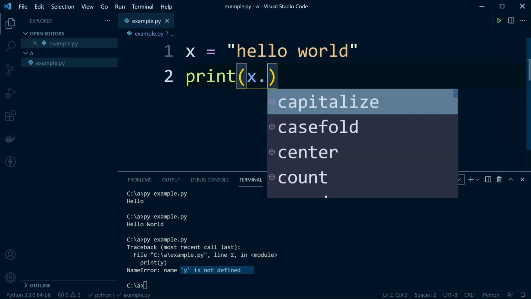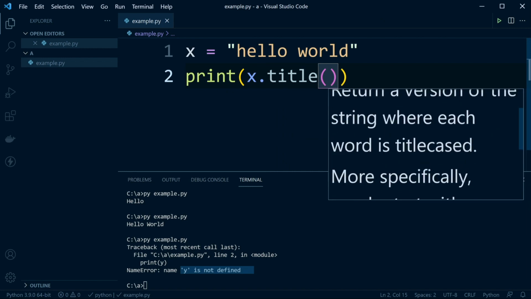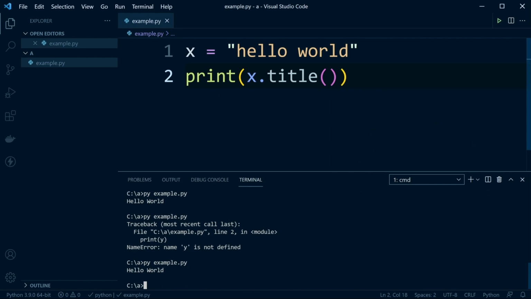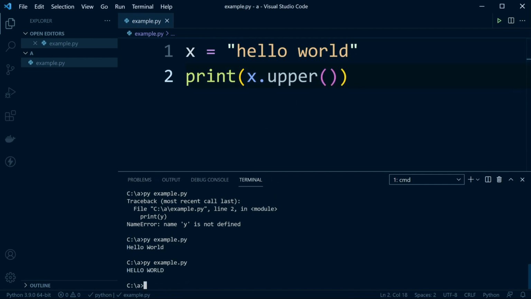Let's just look at 3 different options here. So for example, if I use a title after this, you can see here what's going to happen in this list. So if I go ahead and do that and run the code, you can see what's happening now. It's taking the original string, and title is basically putting a capital letter on each word. So that's title. So what we also have is upper. So what we can do here is to show this, we can convert the string into uppercase, and then we also have probably the most useful feature, the lowercase.